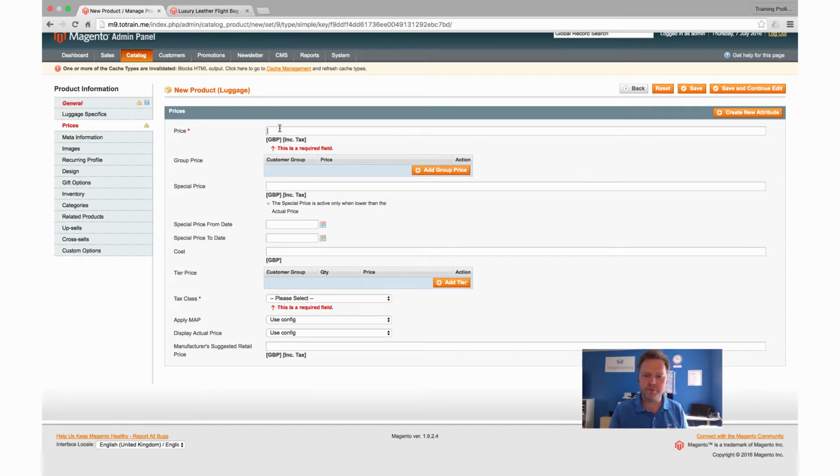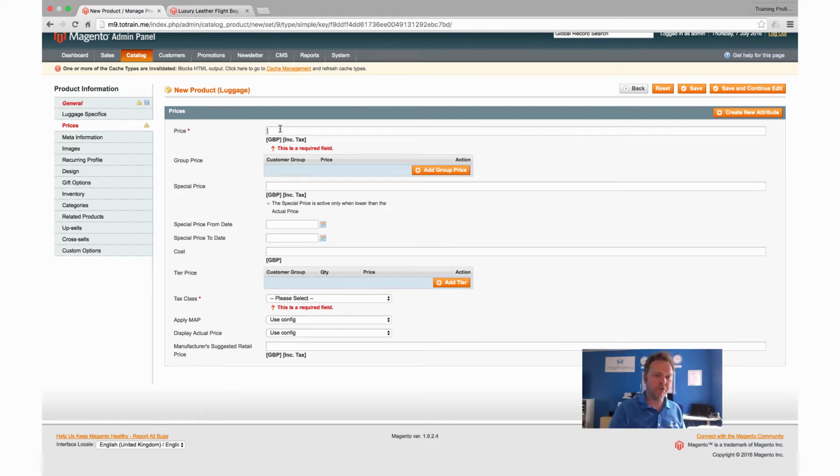Right, so we have to assign a price for the product, and the price in this case, and this is the default, is a price including tax. So in Europe, if we're doing B2C sites, we're obliged to display the price including the tax, so how much the customer is actually going to pay for it. Obviously in the USA, that's different. The price is excluding tax. So this might be configured slightly different. We're working on the European model on here.